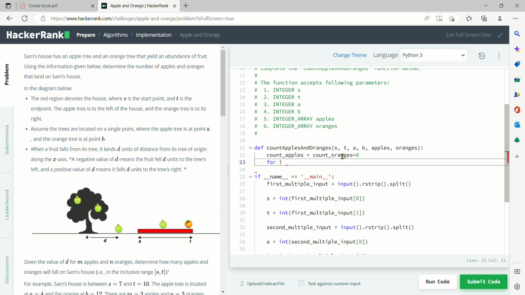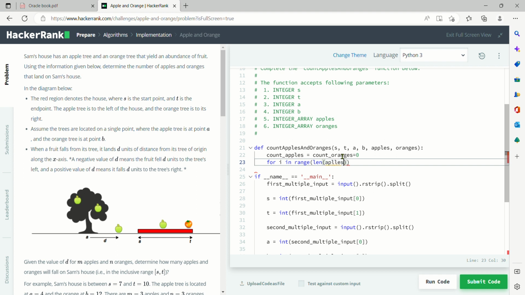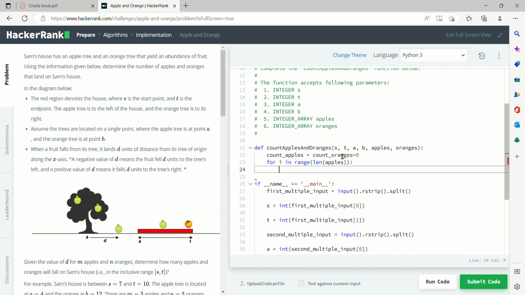For that I'm using a for loop, for i in range len of apples. First I'm doing this for apples. Then we need to add A plus D for the position of the apple tree that they're falling from.